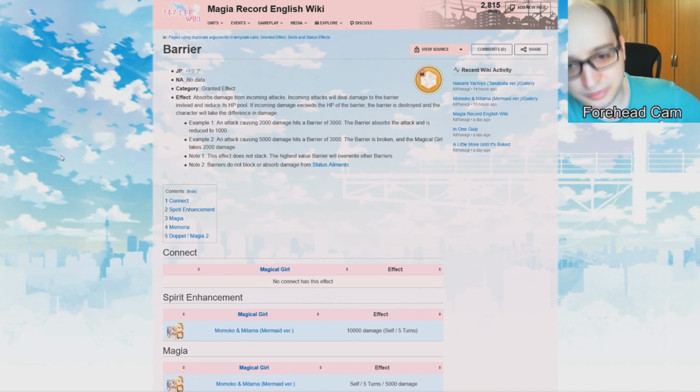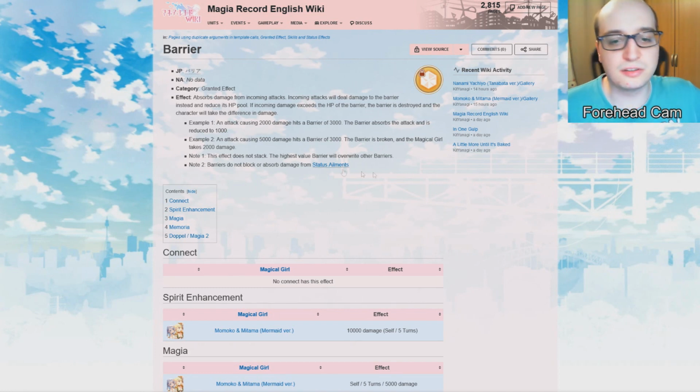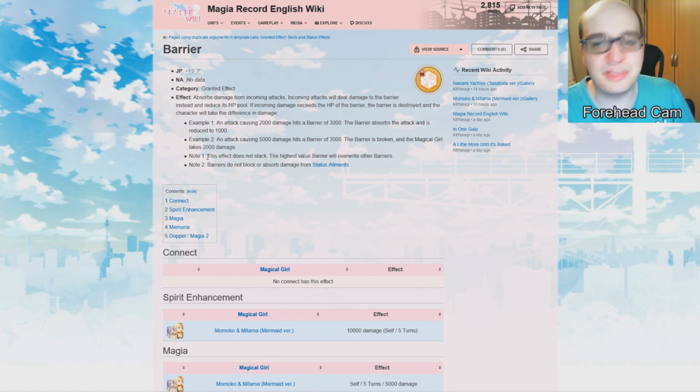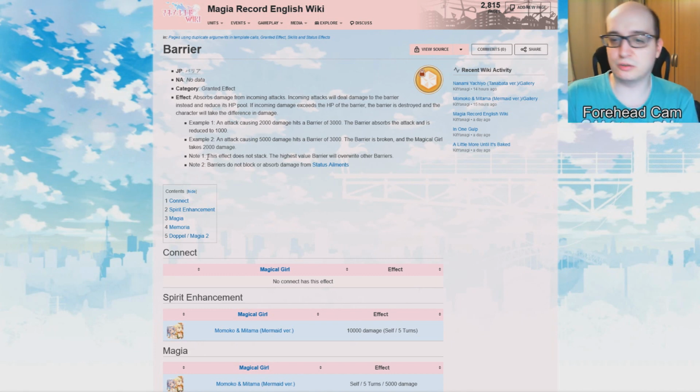Now, some negatives. Because barrier doesn't stack, if you have multiple sources of barrier, they kind of get lost and become useless. So you always have to worry about when you actually use your barrier and when it is better to not use your barrier. And because it can't stack, there's always a maximum of how much barrier you can have at any given point, which means you can't keep pushing it, okay?